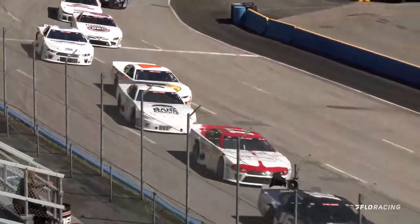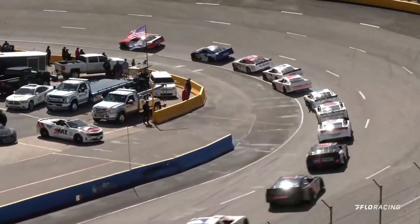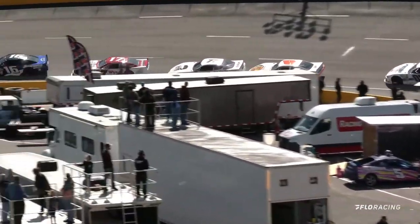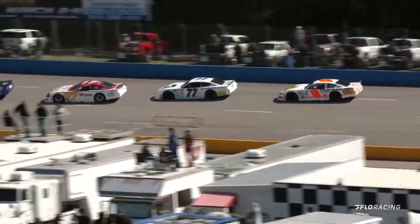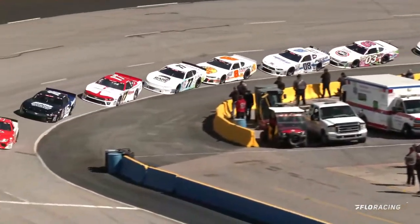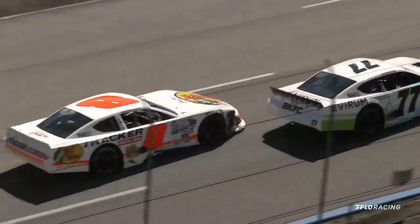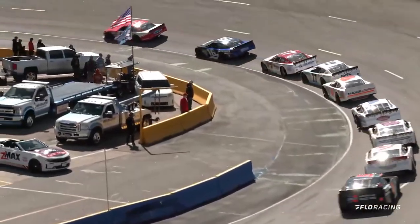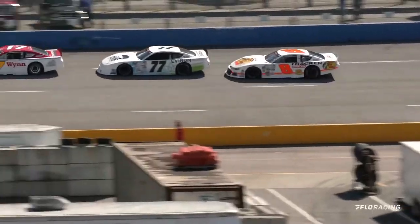You can really see it up off the corner, how much that fender is flaring out on the straightaways. Here's Quapel on the inside of Lapcevich, and Trayton slammed the door. That was about the second time that Carson almost had that right front fender ripped off his Junior Motorsports number 8, and he is letting Trayton know he's not that happy about it. He looks inside again as they go to turn 1, and Lapcevich is going to shut the door once again. You have to wonder how aggressive Quapel's going to be here again.